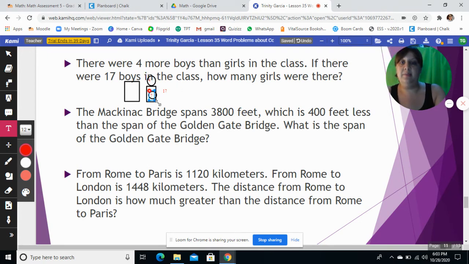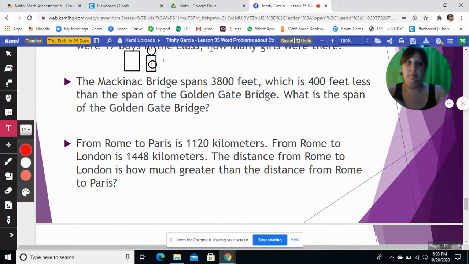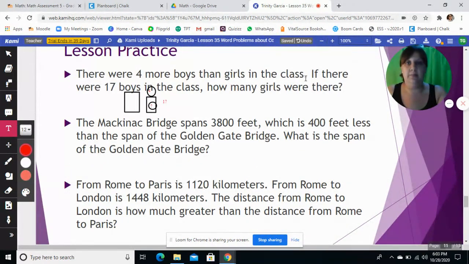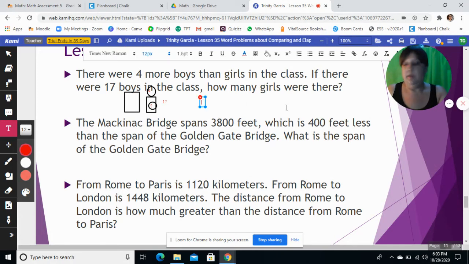Okay, so here we have some numbers. We don't have any numbers over here in the boys, but we know that there were 4 more. Okay, so now we need to, oops, my screen is moving by itself. Now we need to write our equation. Let me try to move this again. No. Okay, so we know that we get 17, because that's our total, right? And we're going to subtract our mystery number, and then we're going to find out that it equals 4, right?